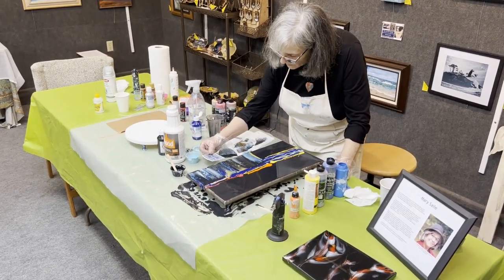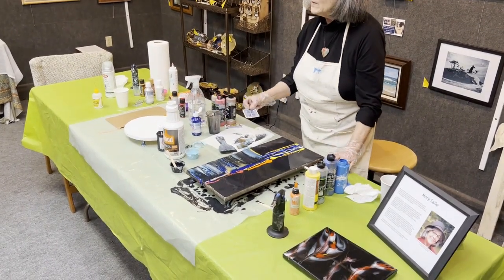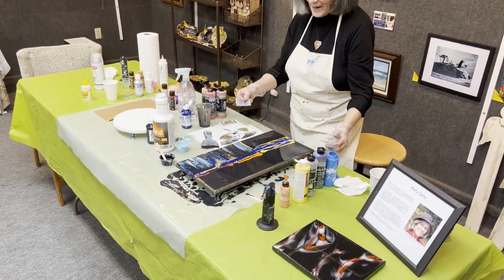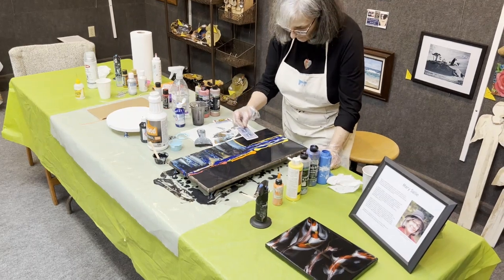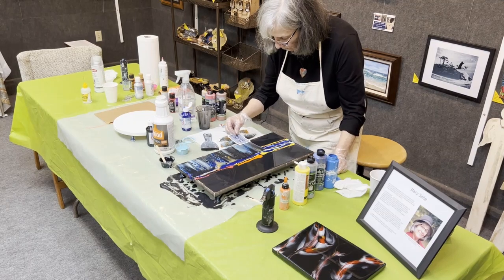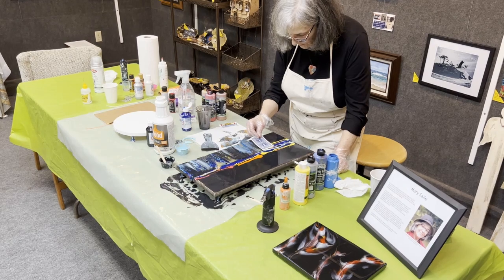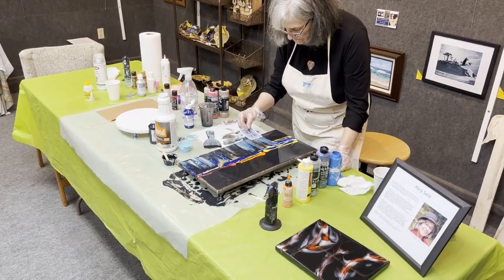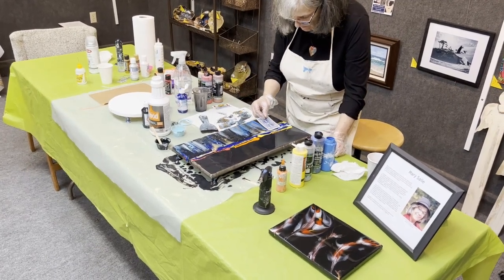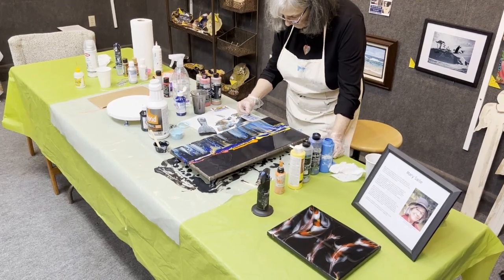I want to get some of this side here. It really bothers me when I can see the canvas. It tells me I didn't put enough paint. Yeah, that's true with any painting. So if you wanted to make sure that it was dark, you could paint it with just a regular acrylic and then do the black acrylic pour over it, right? And then you'd have like a double blackness. Or start with a black canvas, or any color. You can use acrylic paint and paint the base any color you want.